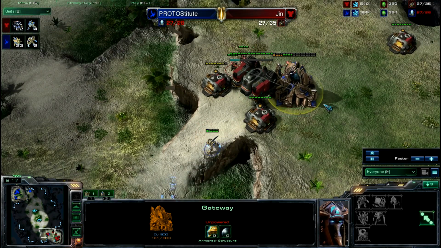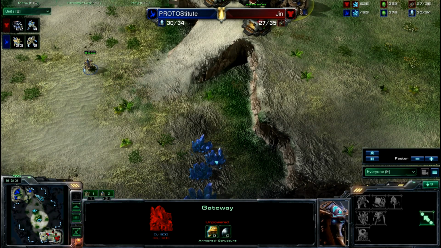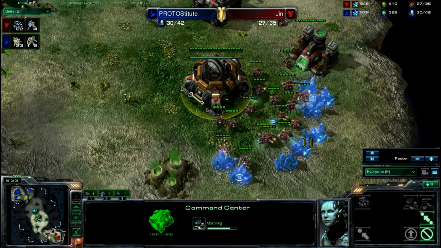This gateway's going to go down here. This, I don't know what he was thinking. Some kind of cheese. Maybe he thought that since the Terran was kind of low on units, he would try to do something like that. I don't really know. Interesting.